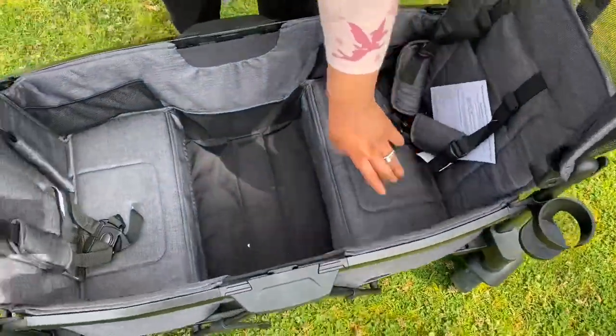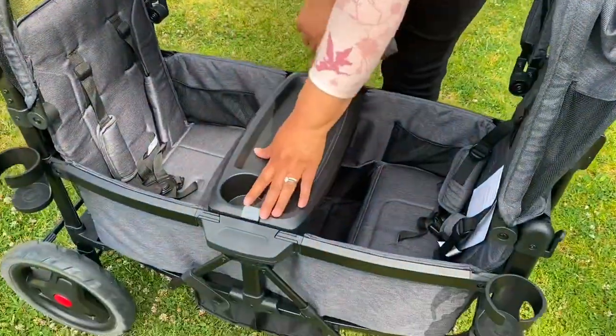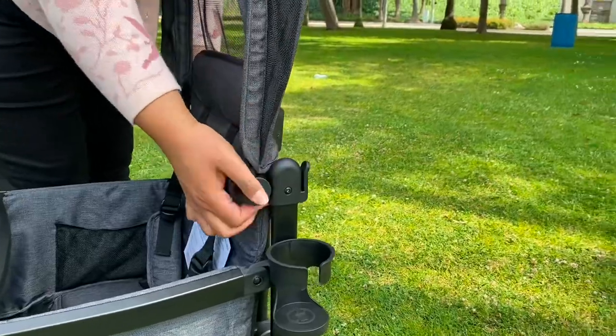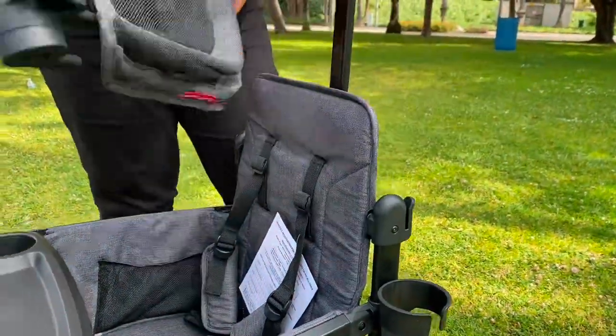This also has 2 5-point harnesses as well as 4 mesh pockets, 2 on either side of each seat, as well as a snack tray. The canopies are also removable. You just lift it up from its little slot and it comes off really easily.